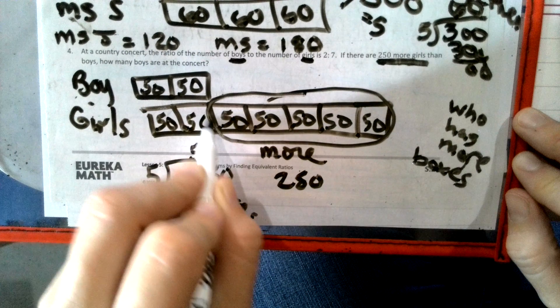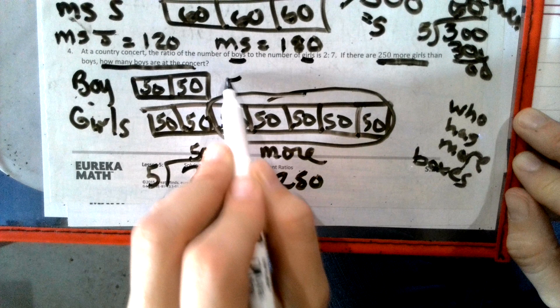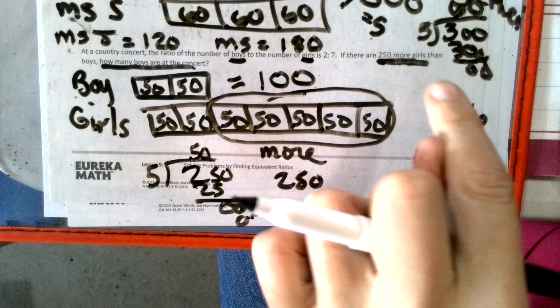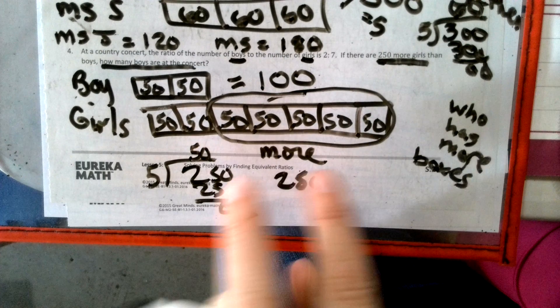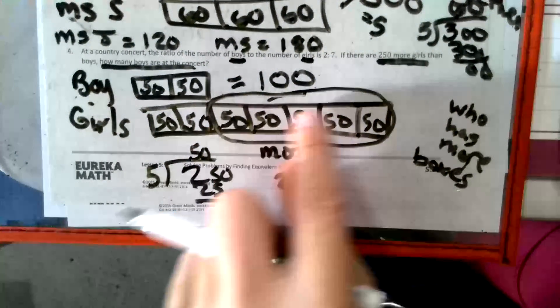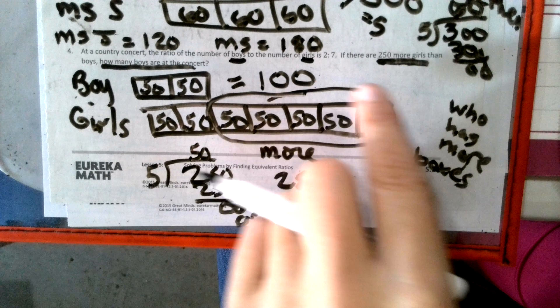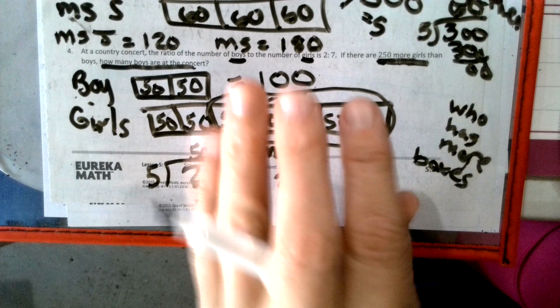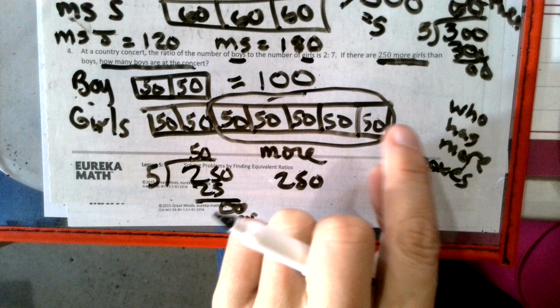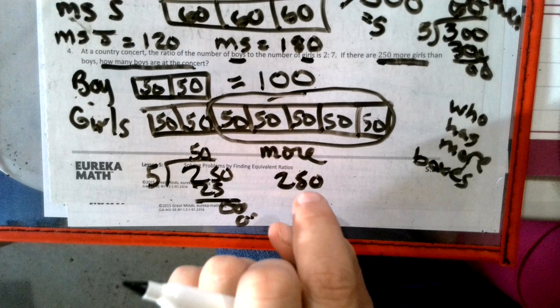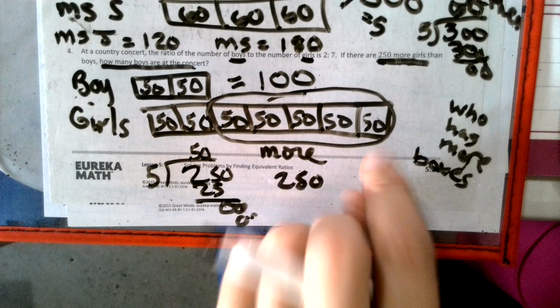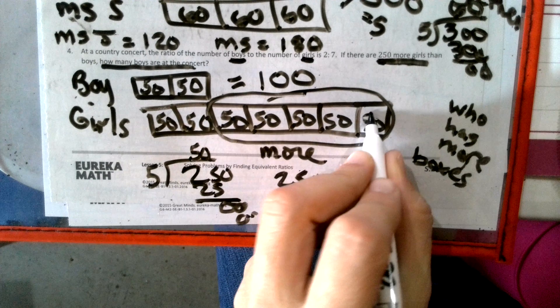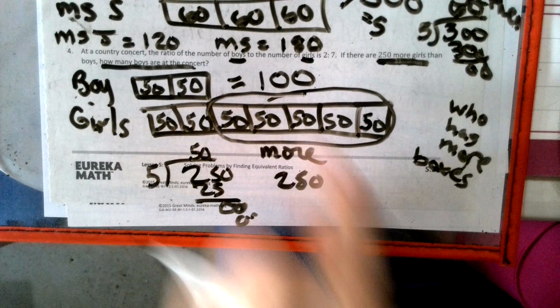Now the question asks, how many boys are at the concert? How many boys? That's only a hundred. Now remember, more. When they see the word more, we have to see who's got more, boys or girls. The girls have more. Whatever you circle for the more is your more number. It doesn't mean 250 goes in each box. That's only if they were one over by one. But since we have five more boxes, we have to split 250 into five different people. So five different things. So we have 50, 100, 150, 200, 250. So that's where that comes in. We put 50 in everything.